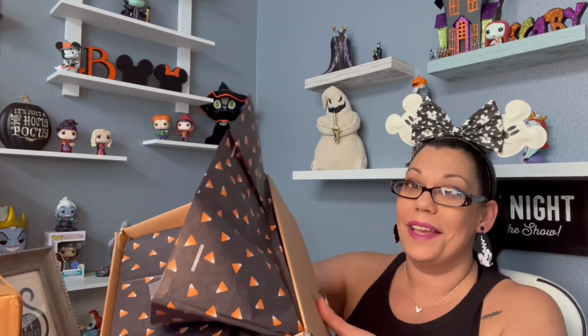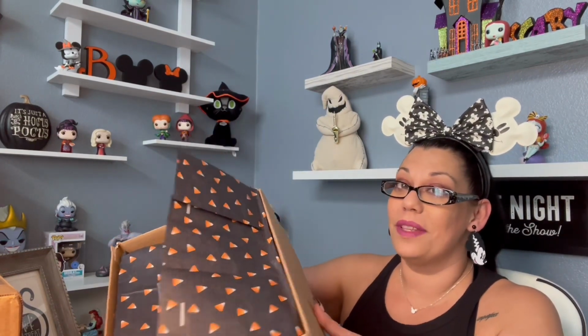Okay, so yeah, we're gonna go with this one because there's another box too. And the tissue paper is candy corn. I don't know where you found this, Leah. I've been trying to find some really cute Halloween tissue paper or wrapping paper. I could not find any, because I have quite a few videos with box swaps for the month of October.